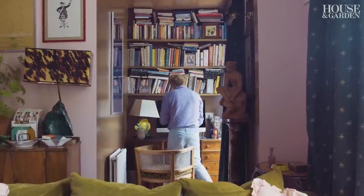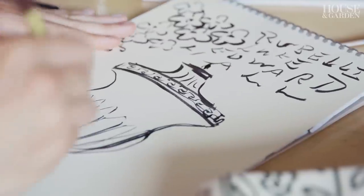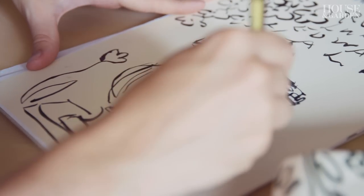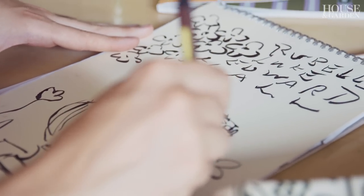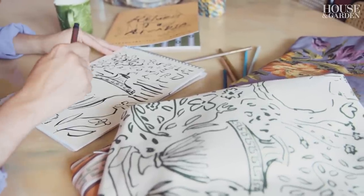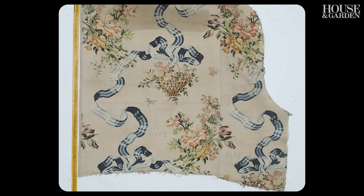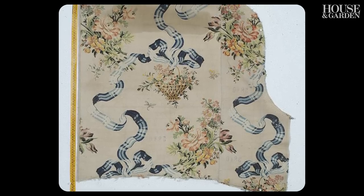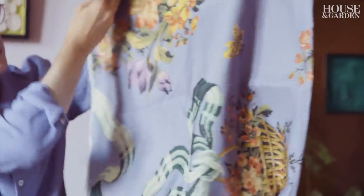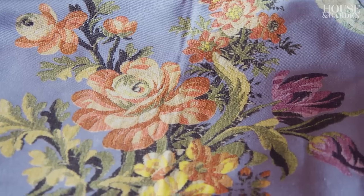I think when we looked at the antique fabrics at the archive, we were focusing on big florals, because we knew what I would be bringing to the table, my style of drawing, which is very graphic and bold. I can't produce old amazing chintzes. It's not in my realms of ability really. So what we thought was, why don't we look at the archive, try and find an amazing floral fabric that we can breathe new life into. So it was thinking about what I can do and what I can't do.